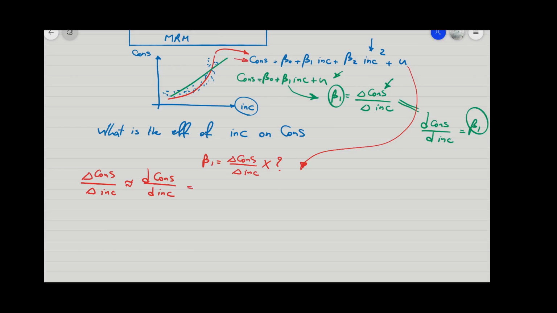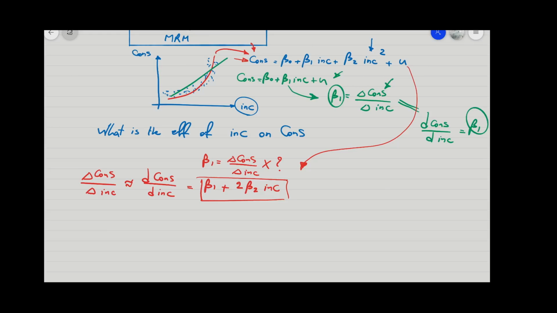And now I want you to focus on this formula and tell me what the derivative with respect to income is. If I want to take the derivative, I have to go over the formula, and wherever I see income, literally take the derivative. So I have beta 1 income. What's the derivative of beta 1 income? The answer is beta 1. Plus, what's the derivative of beta 2 income squared? 2 beta 2 income. Does that make sense?